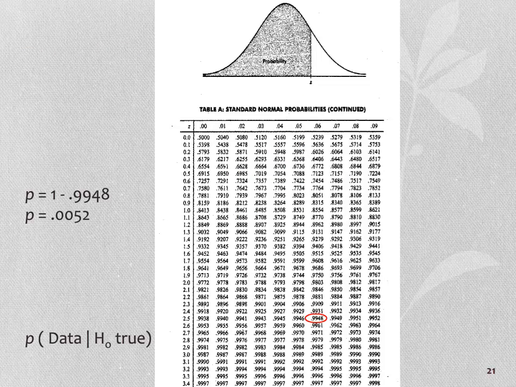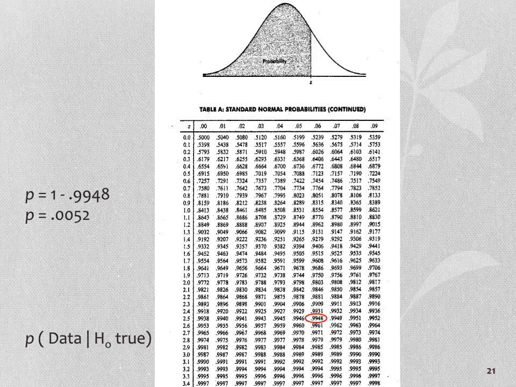So this is probably very difficult to read, but this is our good friend, the unit normal table, right? So we have our z-score. We know that it was, I believe it was 2.56, so we're going to go down along this left-hand column to 2.5, and then we're going to go over about 7 columns to find 2.56, the probability associated, this is to the left of a z-score of 2.56, and we find that that probability is 0.9948.